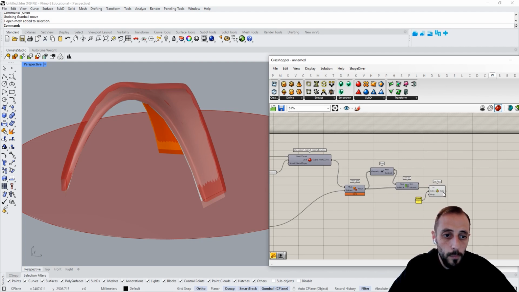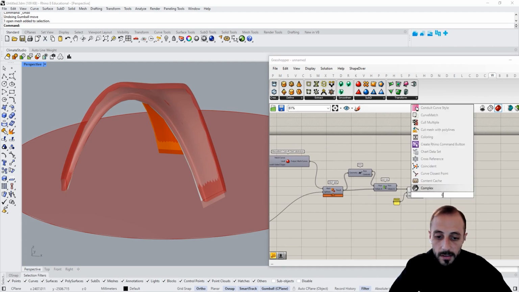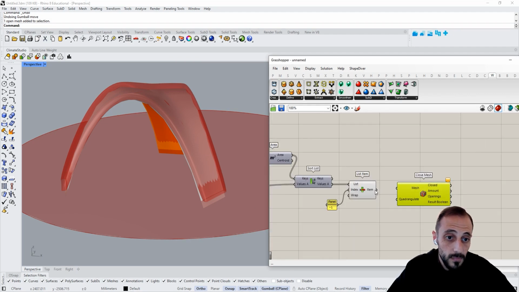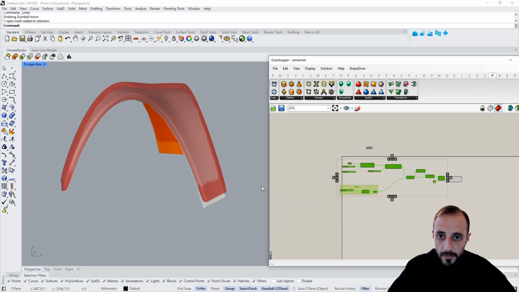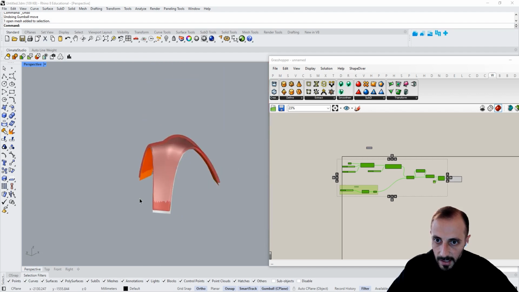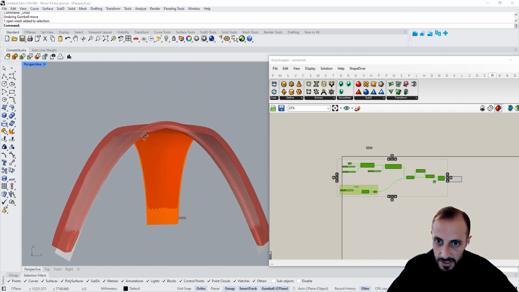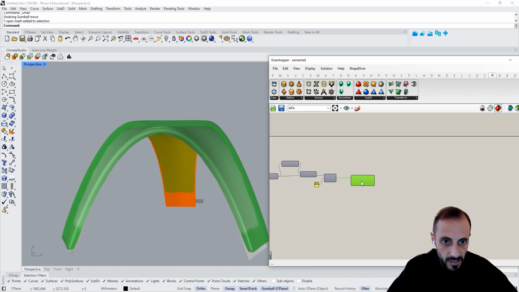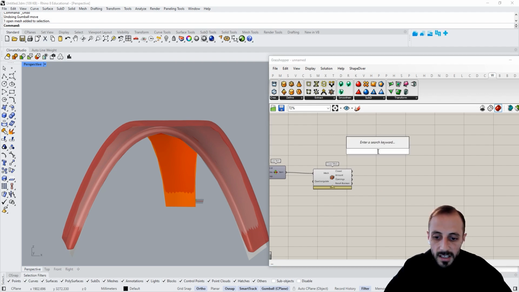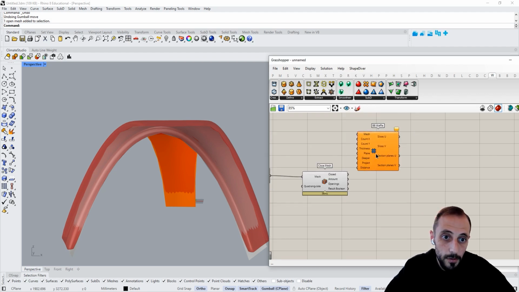But this mesh is an open mesh. So what I will be doing is closing this mesh by using this component from Pufferfish, and I connect it here, and then I just have this closed mesh. Now maybe I can preview everything off. Okay, you see now it touches the ground in a smoother way, and we are having our structure here, which is ready to work. The next thing that I wanted to do is I'll be using the Waffle from Weaverbird.